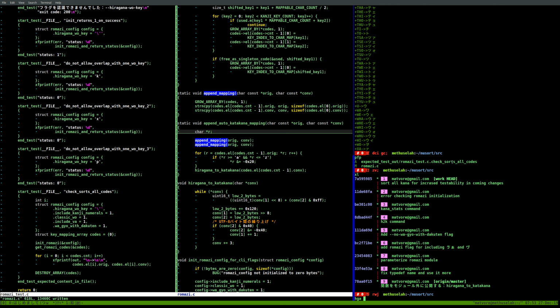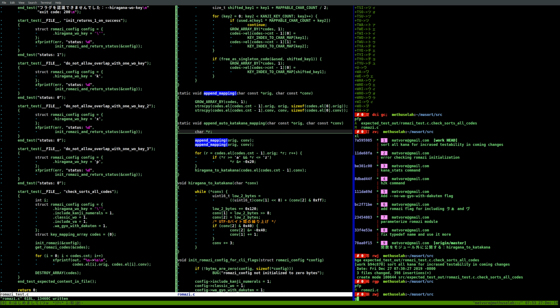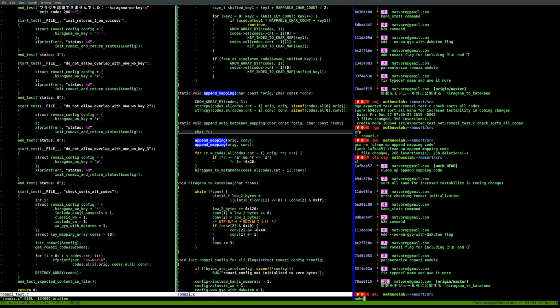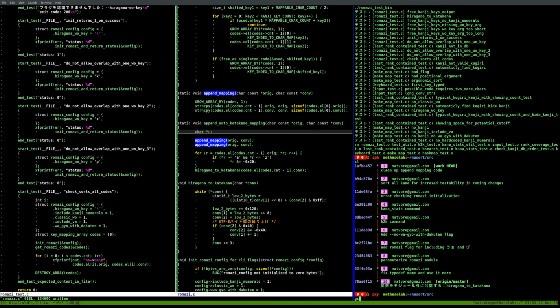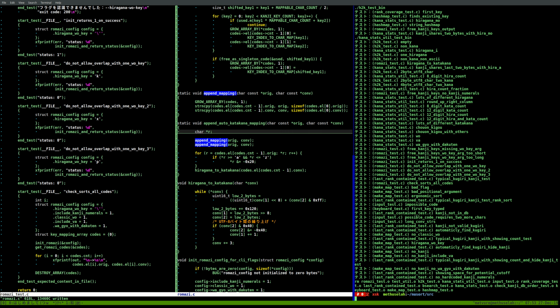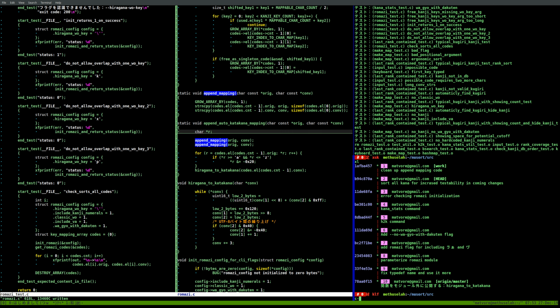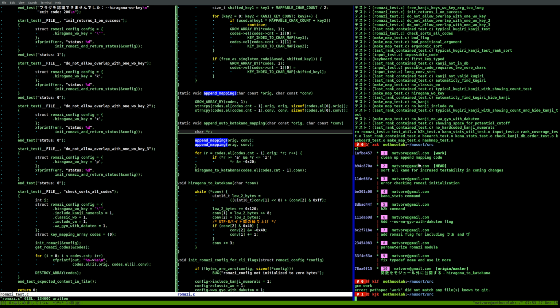Amend using this. Right. And then we'll do a commit that is just clean up append mapping code. Right, so now we can make this, and the previous one should also be fine. Make, yes, okay. So anyway, that is all for today.